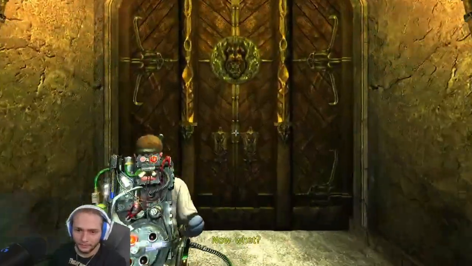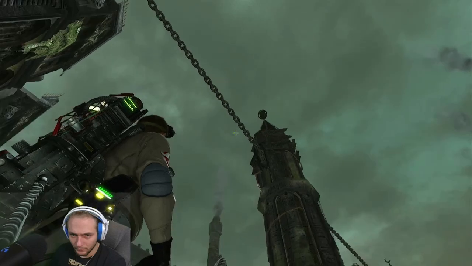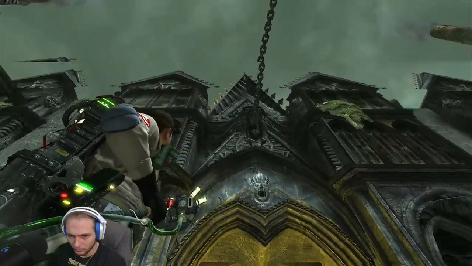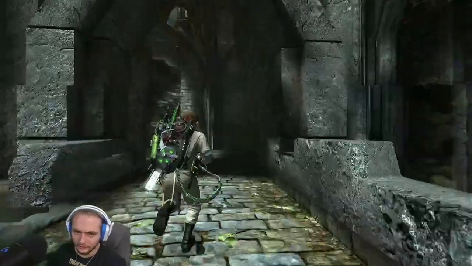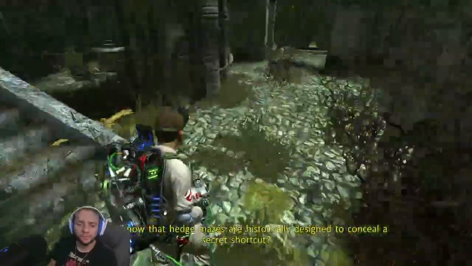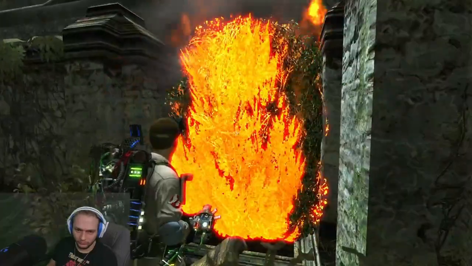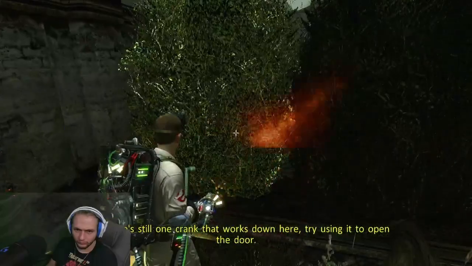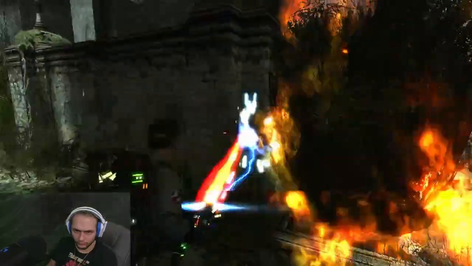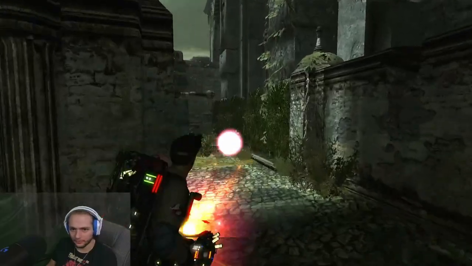All right. We move now. But the door is controlled by that chain. Hey, you. You're up, buddy. Okay, cadet. You first. I've got your back. Did you know that historically hedge mazes are designed to conceal a secret shortcut? Well, there's still one crank that works down there. Try using it to open the door. Burn it all down. Wind the chain.